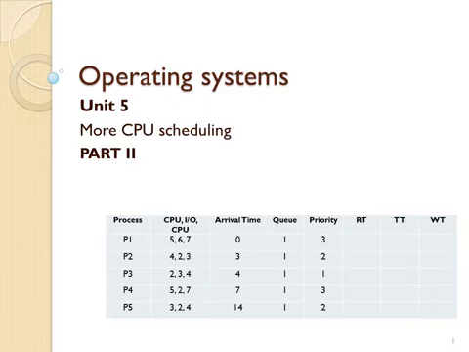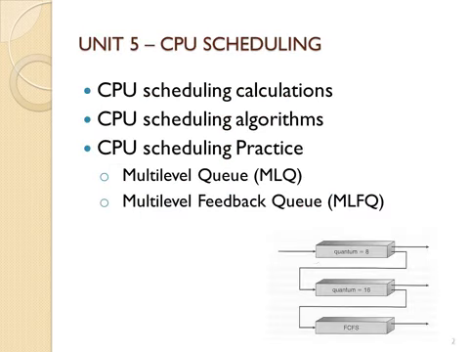Welcome to Unit 5, More CPU Scheduling. Today we're going to talk about multi-level queue and multi-level feedback queue. And basically what that means is that in your system you have different processes that have different scheduling algorithms. So you may have some processes that are using round robin with time quantum 10, some round robin with time quantum 20, and some first come first serve or whatever, like the diagram has.